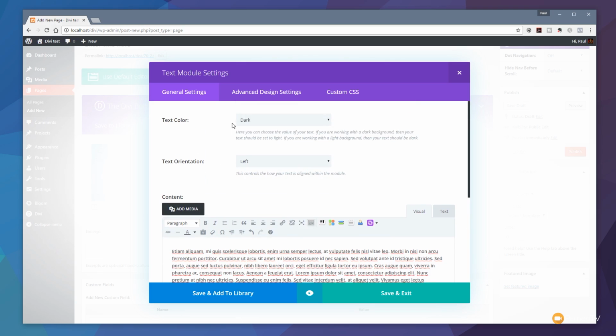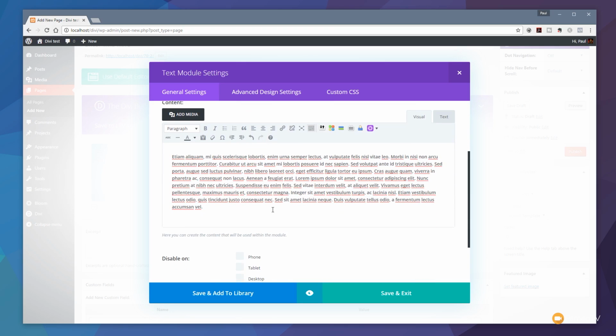If we take a look at the top, then we've got the text color, which is dark or light. We've got the option for text orientation, and you can see we've got left, center, right, justified, and so on, the four main ones that we're going to deal with. If we want to add any media in there, we can do that at this point, and we can use any of the functions we want inside the normal editor. We've also got these different icon functions that are based upon Divi and any sort of add-ons that have been added into the Divi modules. Like I say, we're going to leave those as they are.